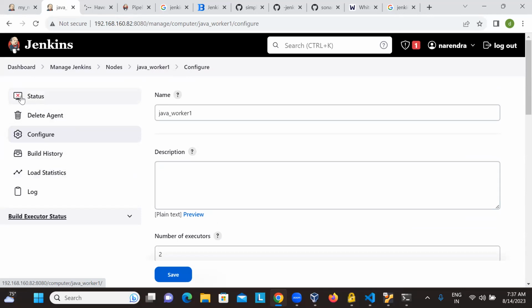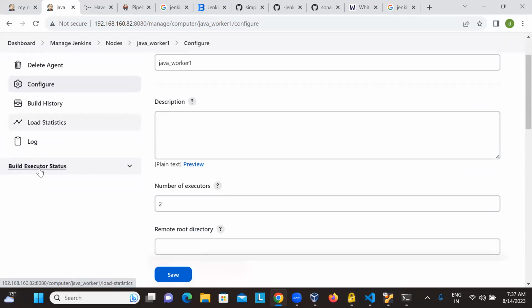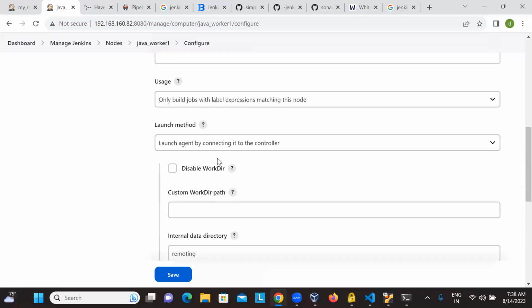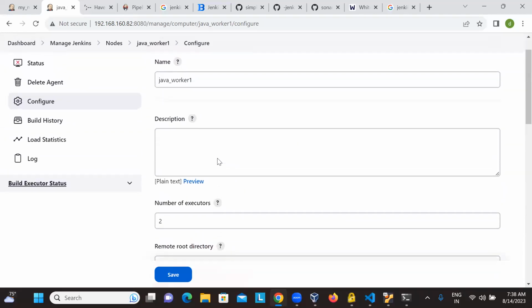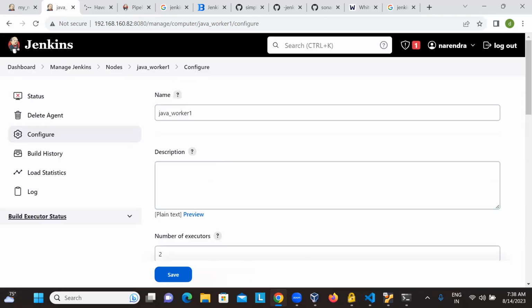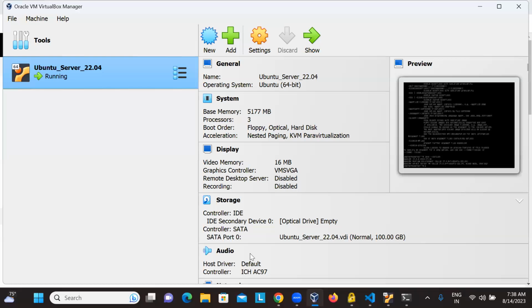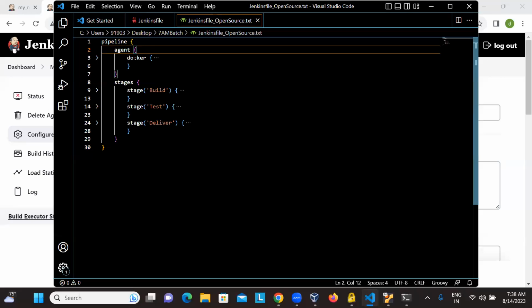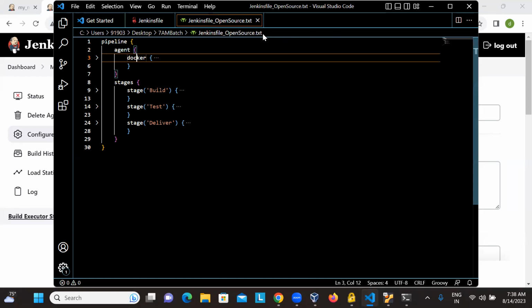Now here, the status is offline. Somewhere we have to ask for the authentication, how you connect, whether it is SSH or passwordless or username and password based. But fine, since we don't have any VMs, we did not configure them, but this is the purpose. Once you create an extra VM and configure the Jenkins slave nodes, you would come here and, in the source code, define the particular label information. Okay, now let's go back to our pipeline, guys.